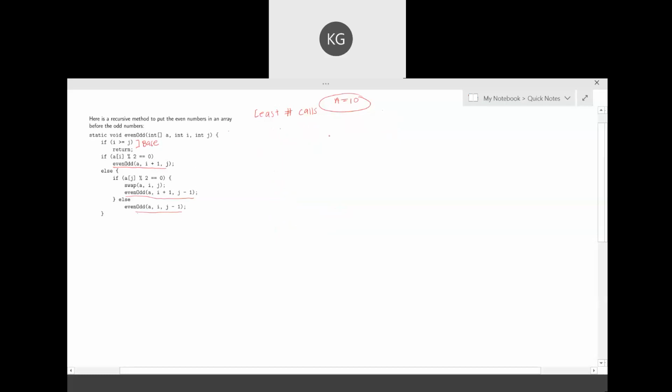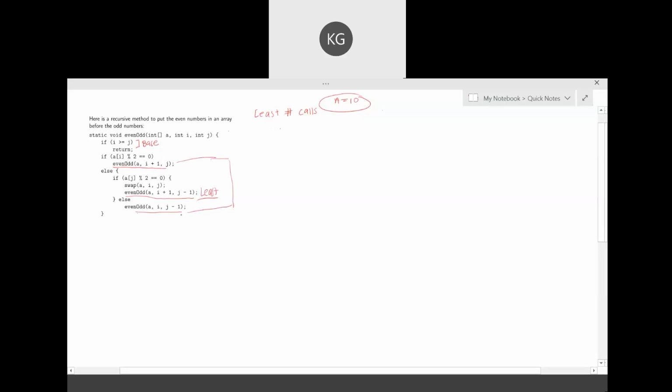So now that we did the least, the most is kind of simpler. We only have two other options. We know this one is going to be the least number of calls if we call this repeatedly. So what happens if we call either this one or this one? Then it's only incrementing I plus 1 each time, or j minus 1.